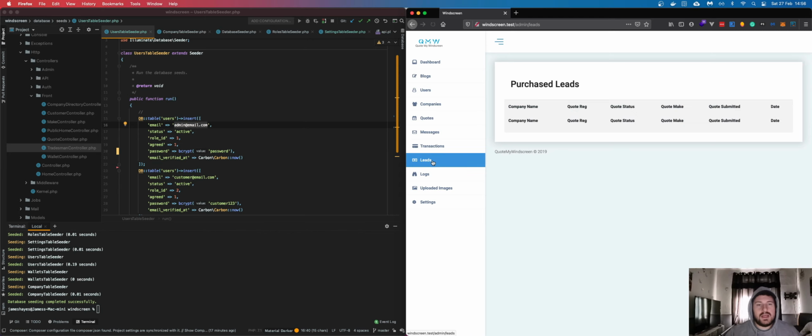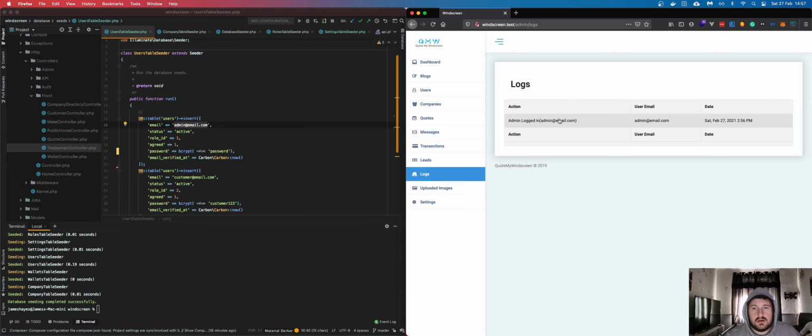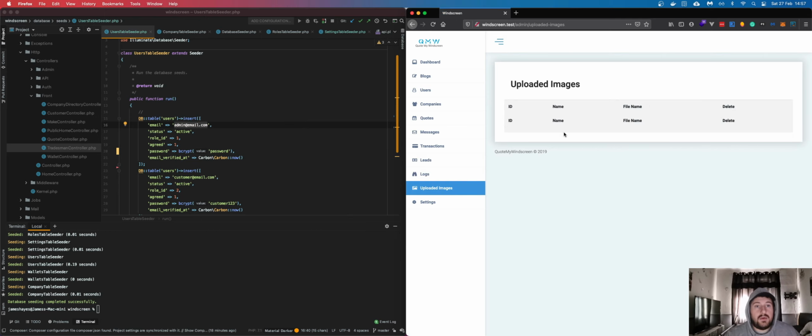Then we had the actual leads, which is to show when a company submitted their quote for a lead. Then we had a log style, admin logged in, very basic. Then I had an area where we could see the uploaded images. So in the company's page, they could upload a gallery as such.